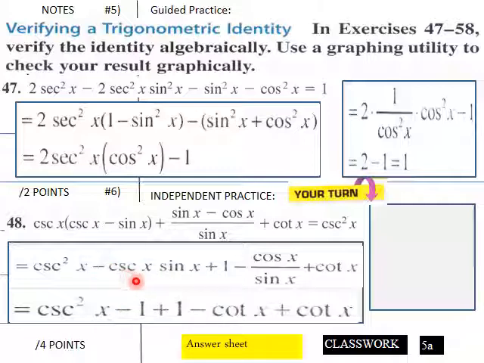So negative cosecant x sine x becomes a negative 1 here, and then you're adding your negative 1 to here. So again, you're breaking these down into Pythagorean identities so you can reduce this into this form up here. Equals cosecant squared x. So x minus 1, x plus 1 minus cotan. These cancel, and then x minus 1 plus 1, these cancel out, so you're left with cosecant squared x. So after breaking these down into Pythagorean identities, you do indeed end up with the identity.